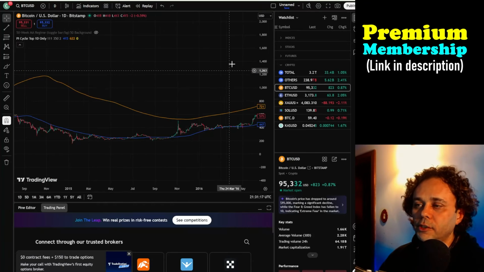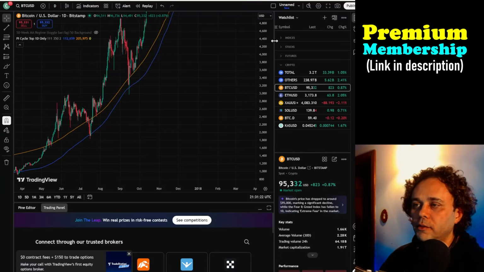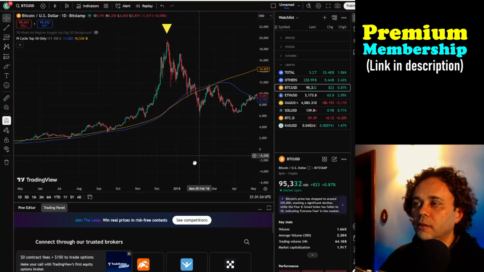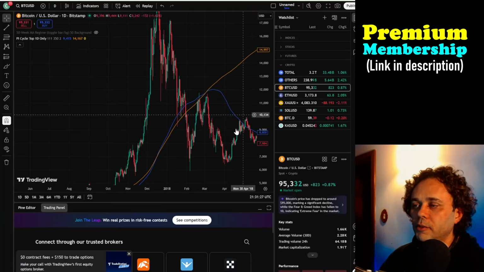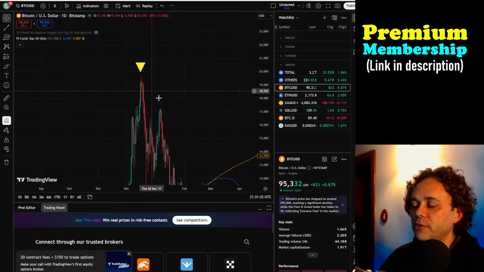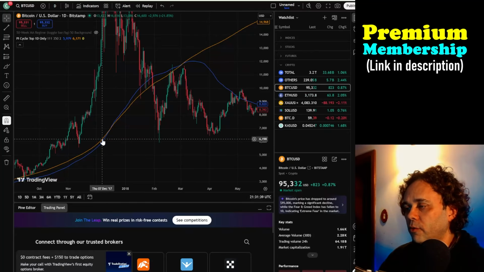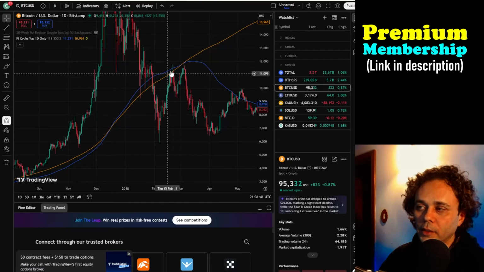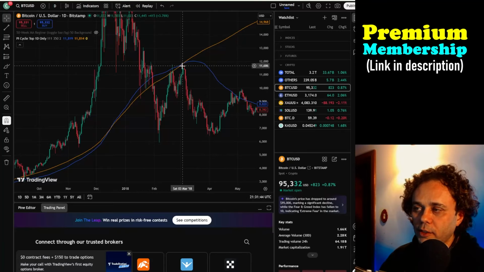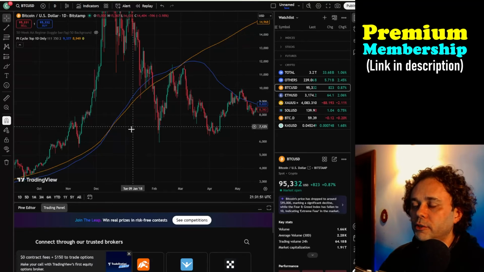Now we get to 2017, the next cycle top. Let's do it like this, so maybe like this so you can see this a little better. Now we have the same thing. We have the cycle top of 2017. It was in December again, and this indicator crosses over. The 111 crosses over the 350 in December, and it stays there for an extended period of time, up until March. So December until March.